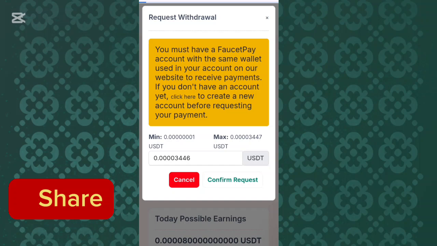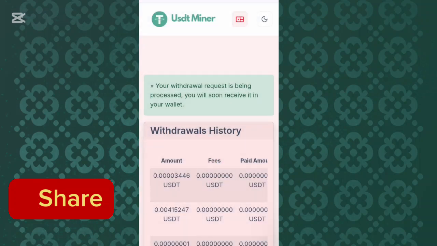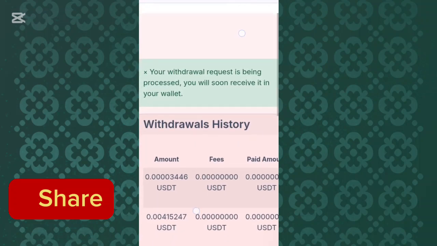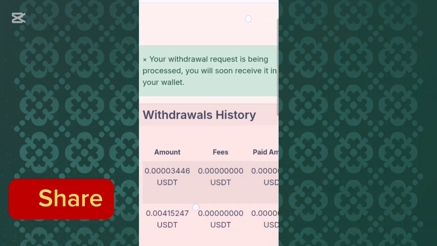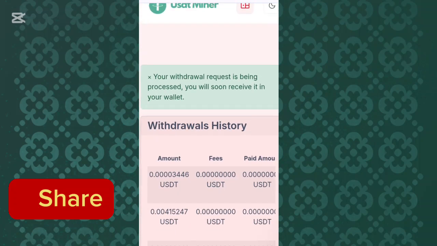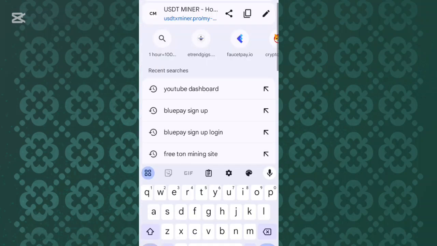Let's wait a little bit for it to process because I don't want this video to be too long. They said your withdrawal request is being processed, you will soon receive it in your wallet. Now let's go to my Faucetpay account and see if I've received the payment.